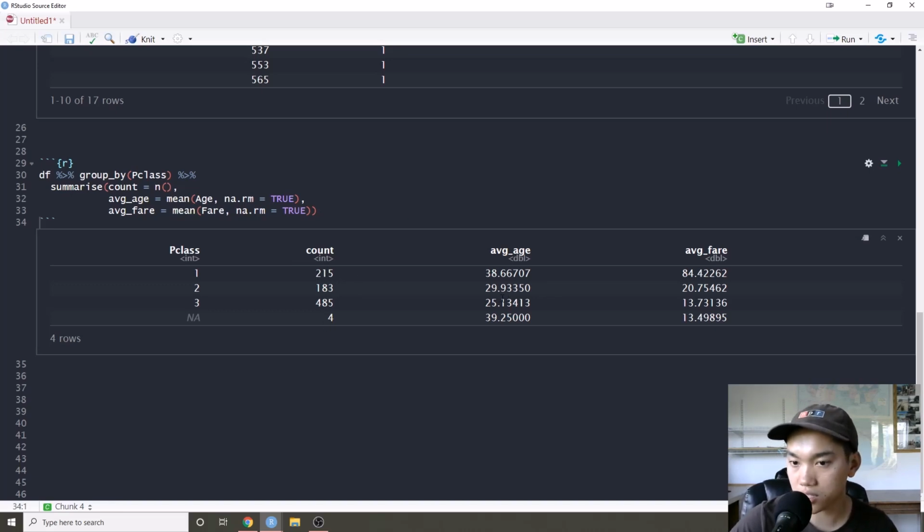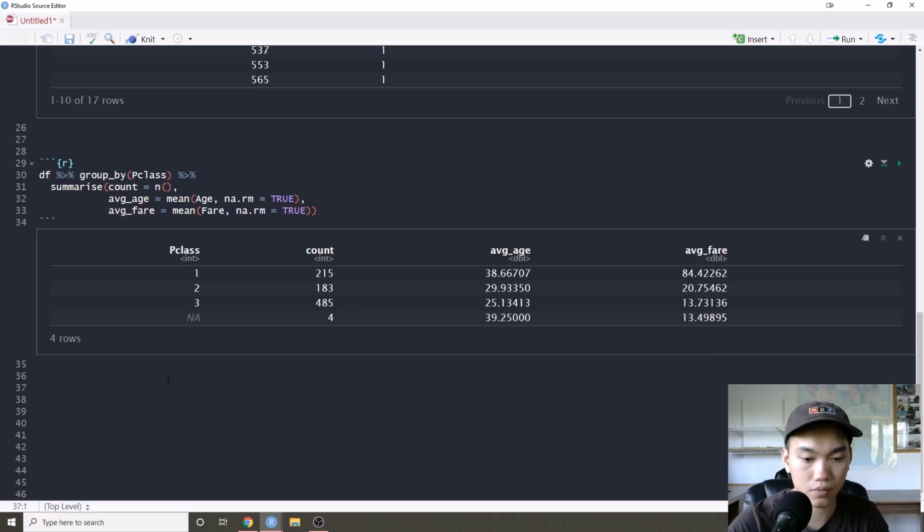We can also see the age is centered around 25 to 38. There's not a huge age difference between the third and second class. However, the first class people are a little bit older. We can also look at our NAs and see that the average age for the NAs is 39, so they're much older. However, they have a much lower fare. That could mean a few things. On one hand, it could mean that there's a person in this sample who is much older. And it also could mean that one person has a much lower fare.